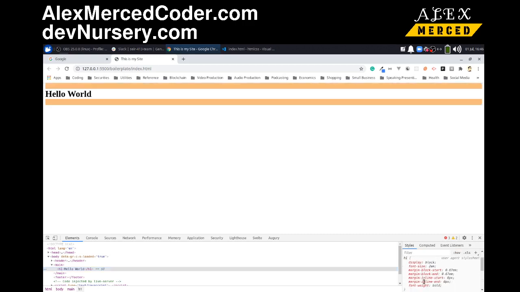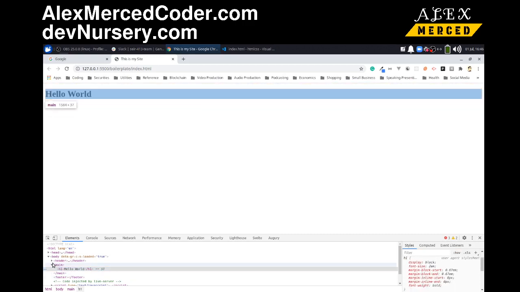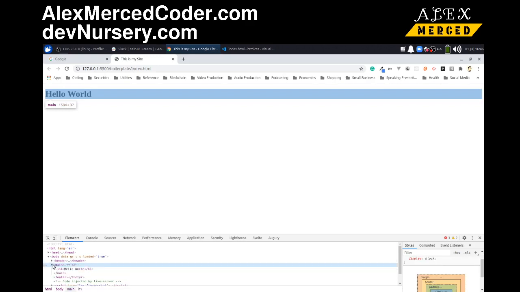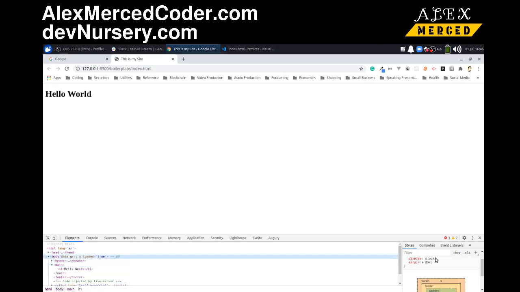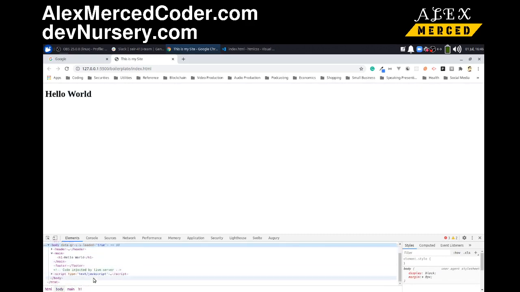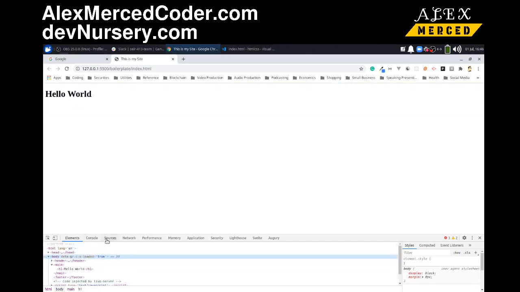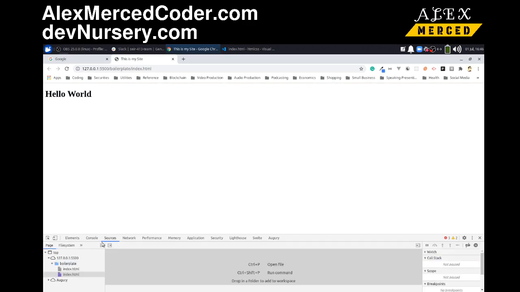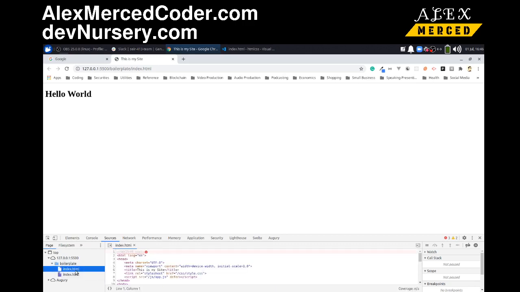Actually, it would be on body, wouldn't it? Body. Yeah, I'm not sure if the CSS styling is applied. I can also go to sources and see here, and I don't see the other files connecting. Okay, so we know that did not finish connecting.